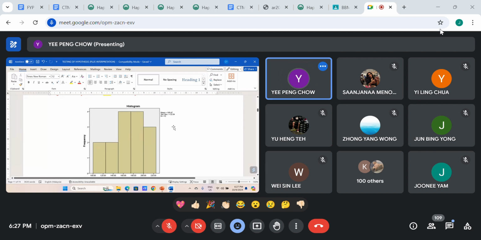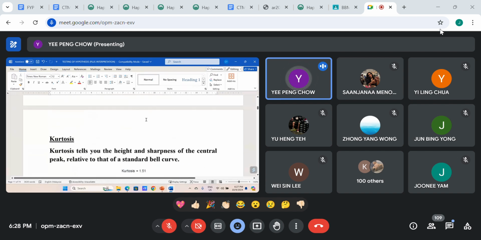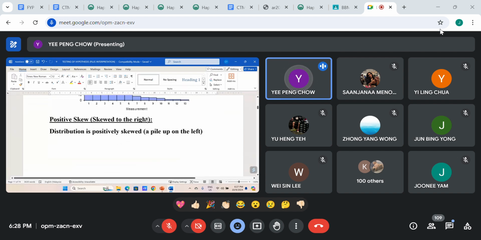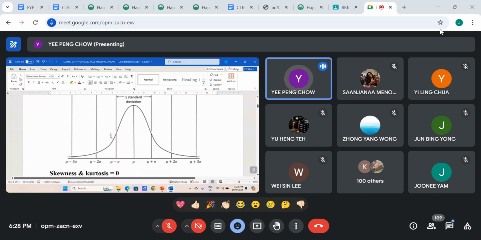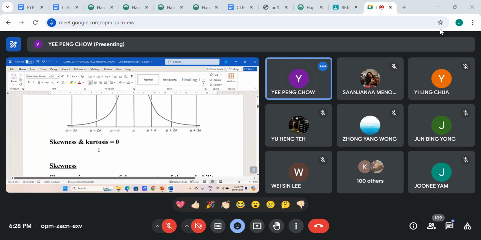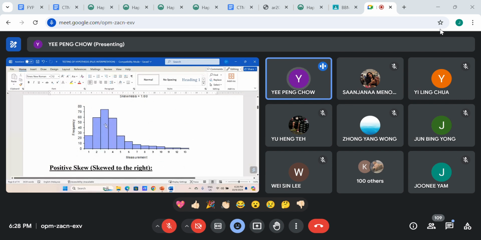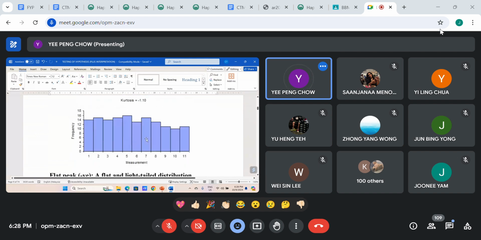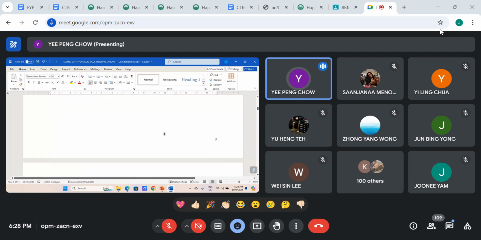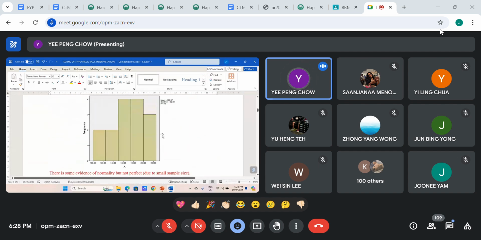If it is properly normally distributed, I think just now I showed, actually all this is also not very nice. If normally distributed, my bar graph, if I draw it, you will be able to see this shape. But if you see all the funny shapes like this, or like this, skewed, or very flat, it means, what can we say?